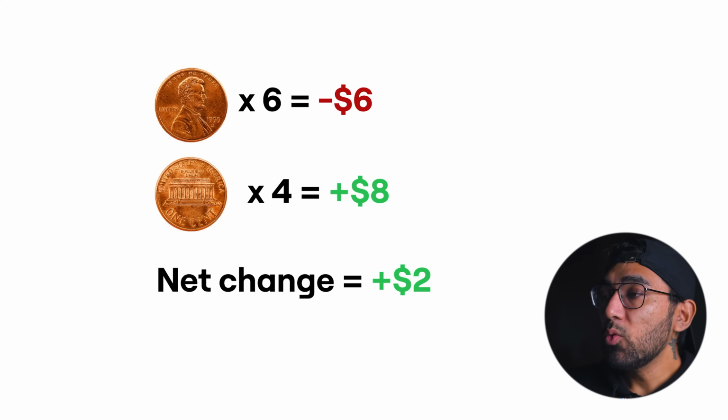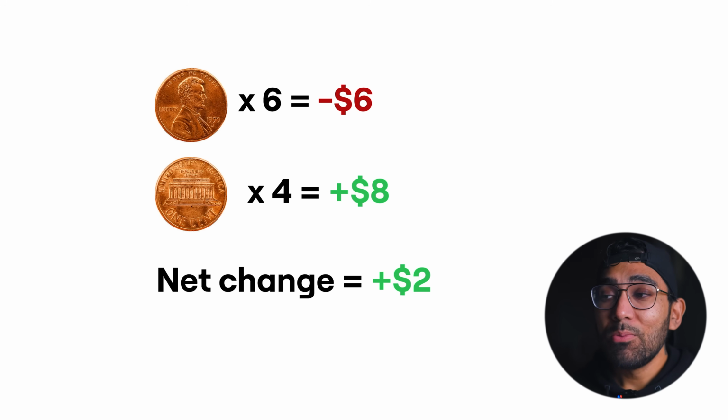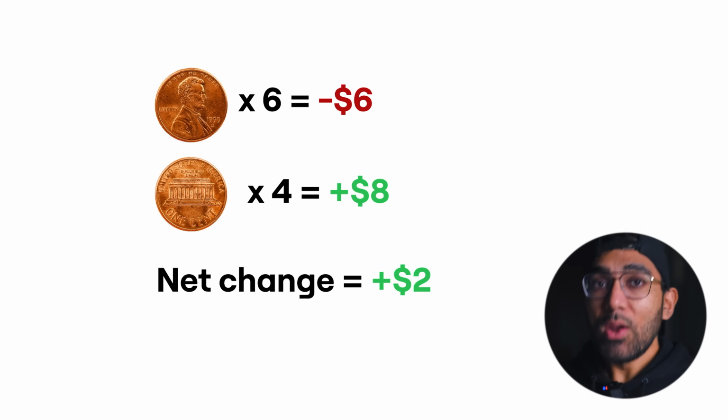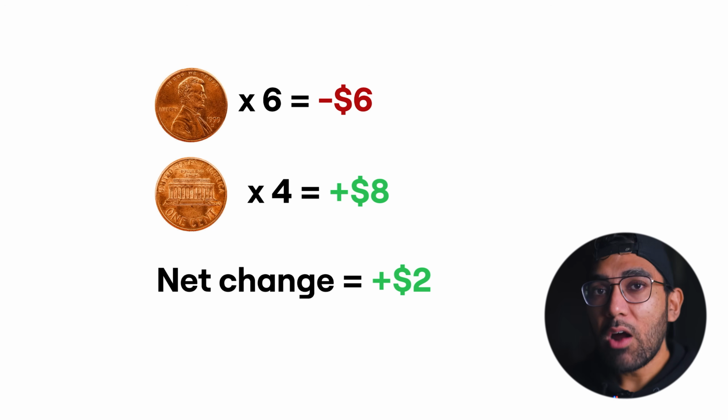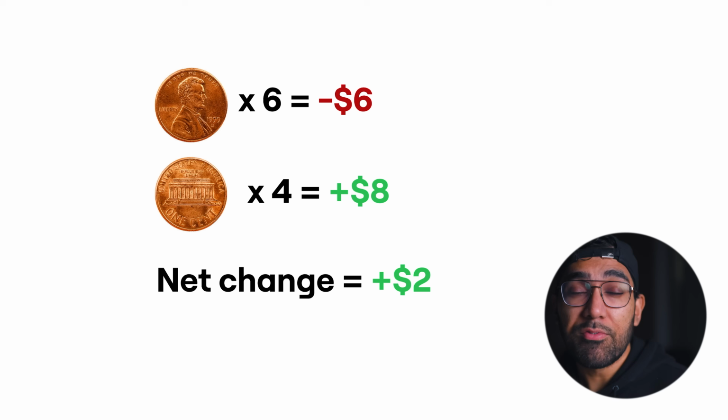And this time you will make $8 because 4 multiplied by your $2 is $8. So your net result in this instance is, if you started with $10, you'd lose 6, so you've now got $4, but you've made 8. So add your 8 to your 4, and you're ending with $12. So you're having a net positive change of plus $2. So even at a 40% win rate, we're using a model with a 2R approach, you are still profitable. You are still in a positive profit factor.